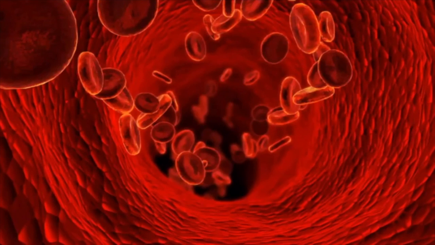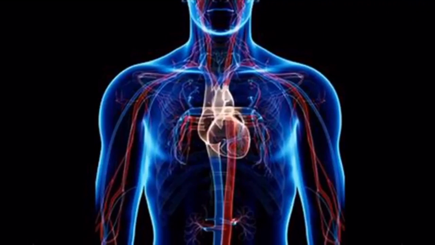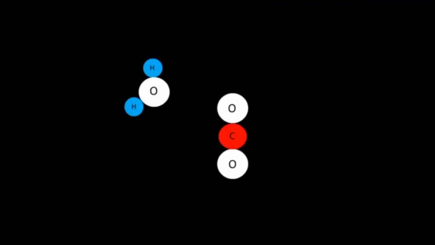As with any buffer system, it consists of both a weak acid and its conjugate base. While the body contains other buffer systems to control pH in the body, the bicarbonate buffer system is the only one that works with the respiratory system. After breathing, carbon dioxide is produced as a product of cellular respiration. Some of this carbon dioxide begins to get dissolved into the blood, where it can react with the water that is already found in the plasma.